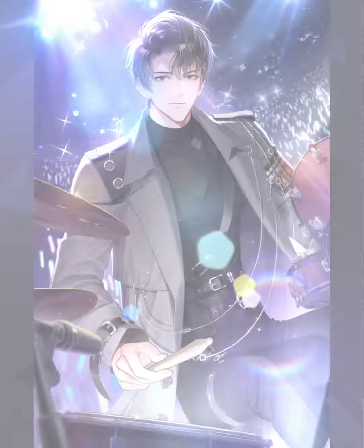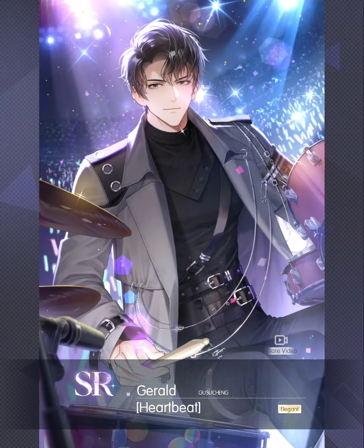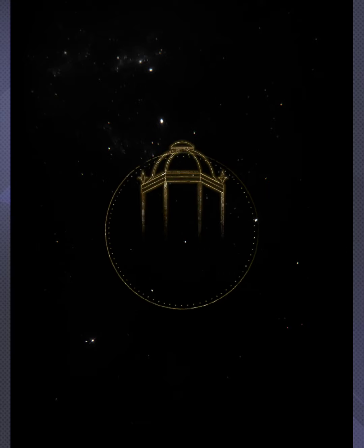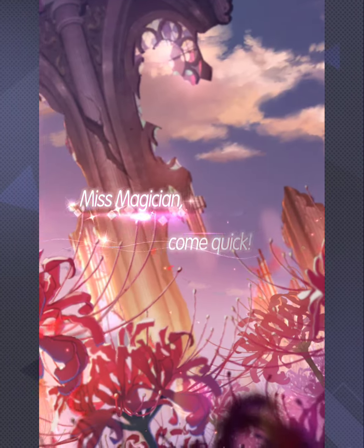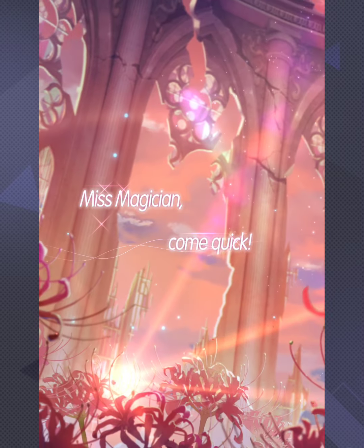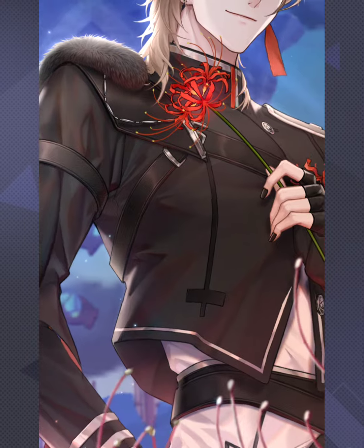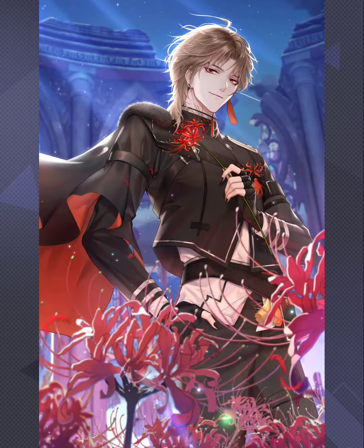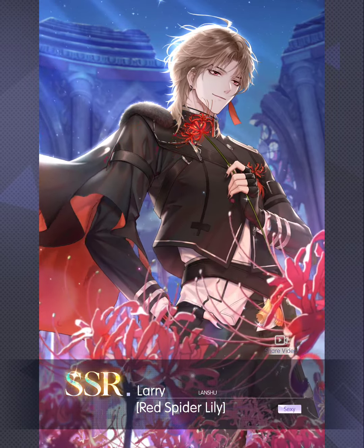Okay, and there's Gerald the drummer. Have we gotten everybody? Have we gotten all our band members? Oh, we got an SSR. What did we get? Miss Magician, come quick. Oh, this is going to be Larry. I think, is he the one that calls her that? He always calls her Miss something. Yeah, it's Larry with his mullet. I've got to let that go, right? Because I know there's people that like Larry, so I need to just let that go.